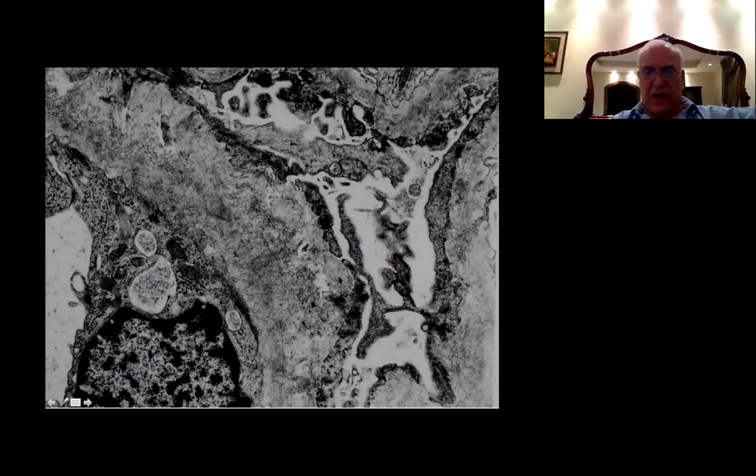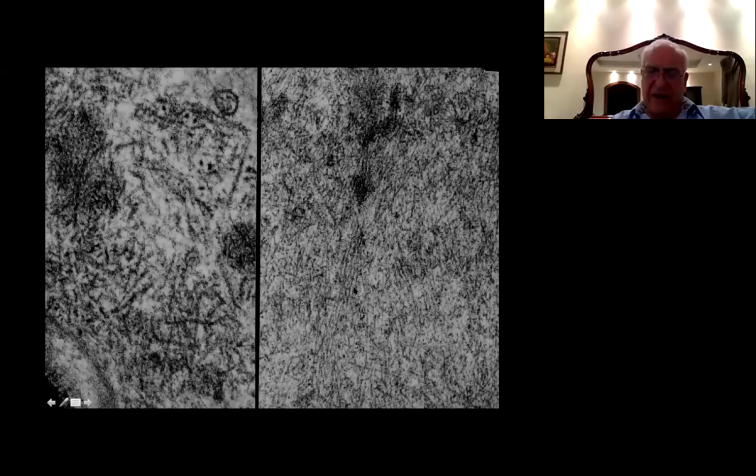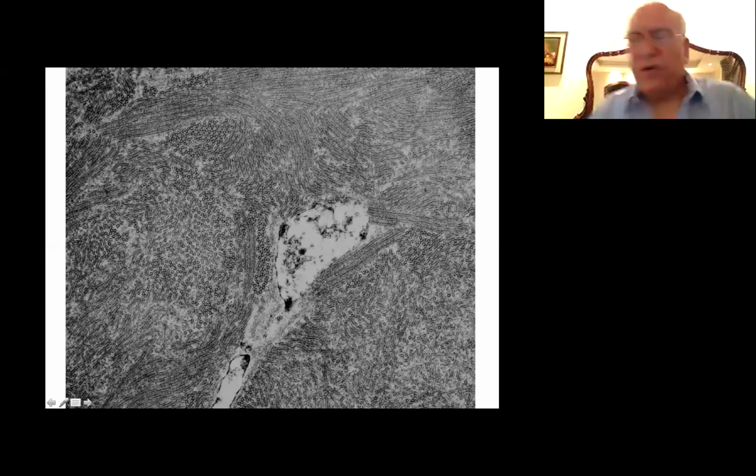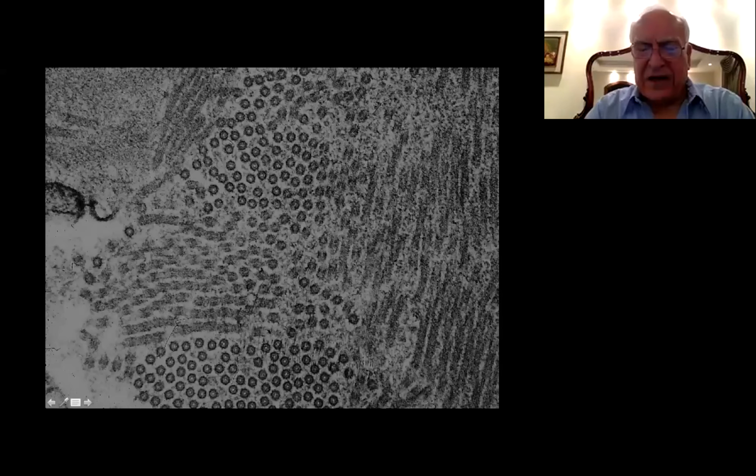I put for you here the amyloid, which is roughly 10. This is 20. They are random. And then you have this here, which is a really nicely organized structure, microtubules, and its length is usually around 30. So for the fibrillary structures, you have to remember 10, 20, 30: 10 is amyloid, 20 will be fibrillary, 30 will be immunotactoid.